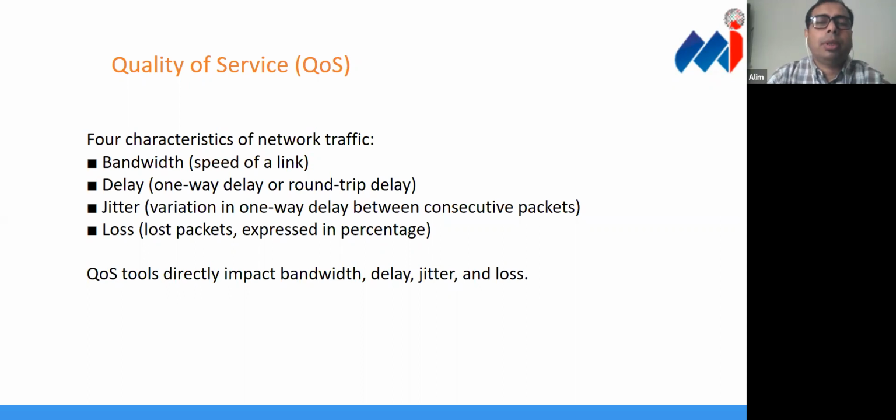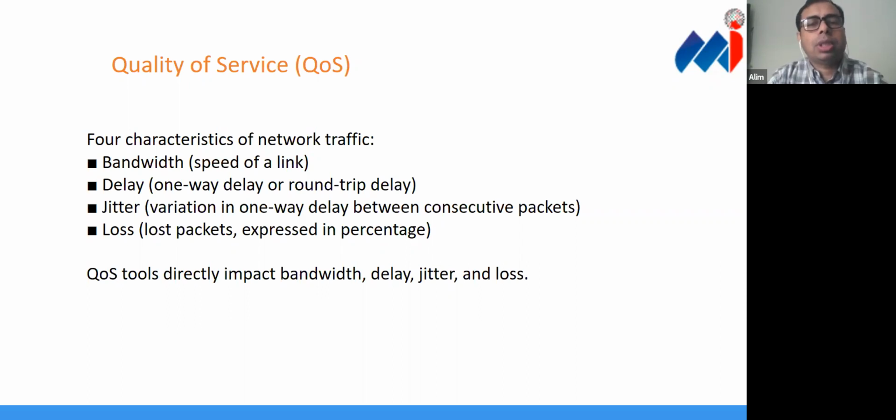Some had very limited bandwidth capability. But now our technologies have improved significantly, so we can have bandwidth. But in a network, different services share the same bandwidth. The bandwidth is being shared or distributed.